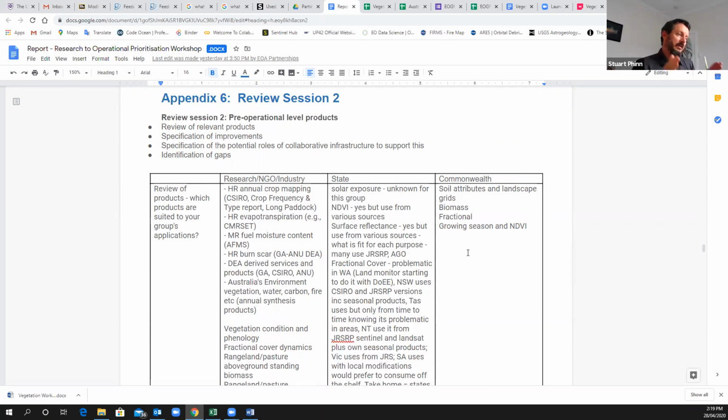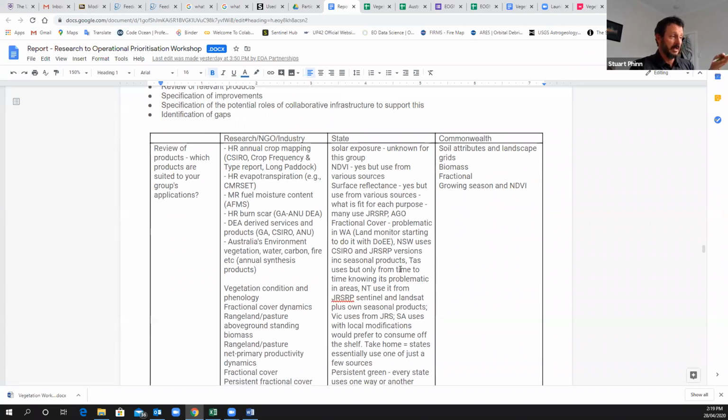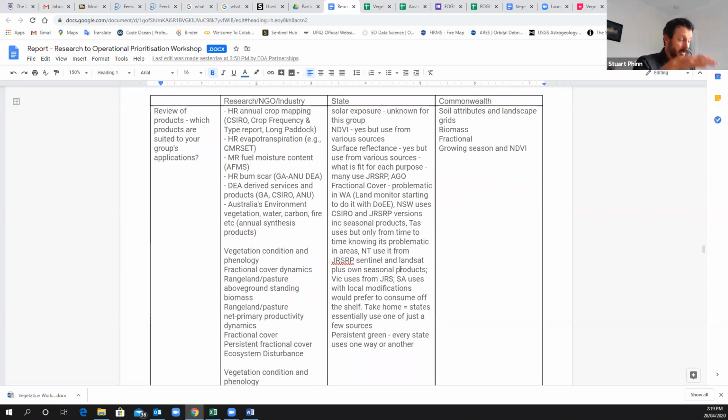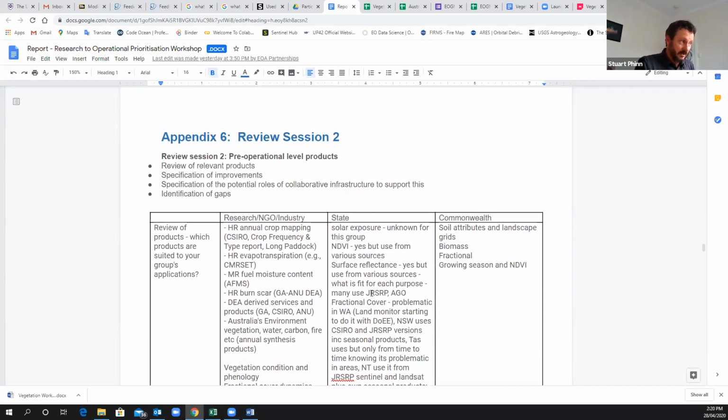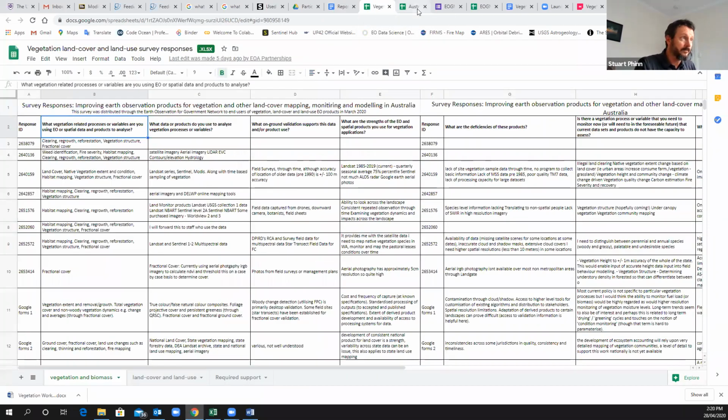And this is where the different definitions of operational come in, which everyone's brought up before. At the Commonwealth level, it was relatively focused. At a state level, it's more diverse, and it's also application and environment specific. And then at a research level, it expands out even more. So that was a good start. What we're trying to do now is focus in on how do we potentially move forward with a subset of these activities that we could actually push forward.